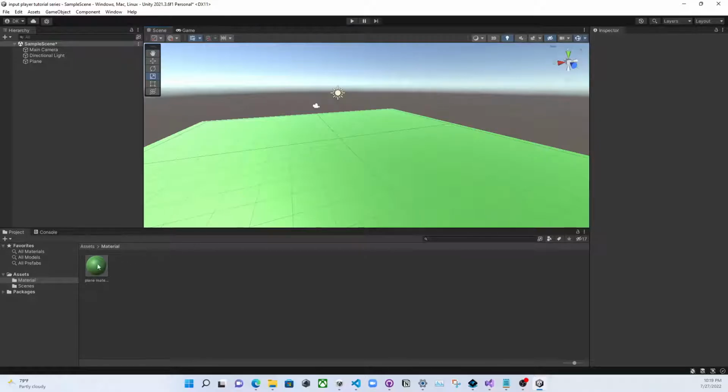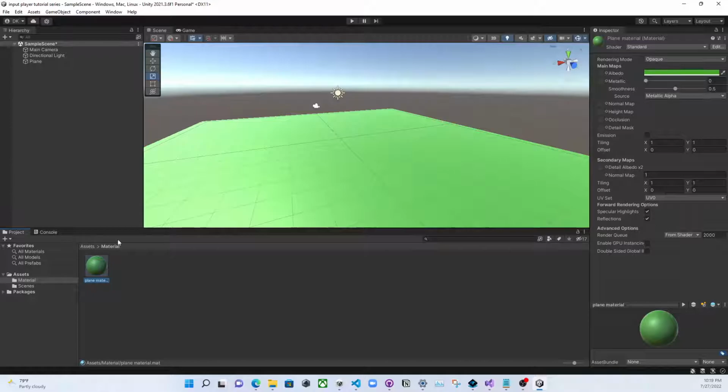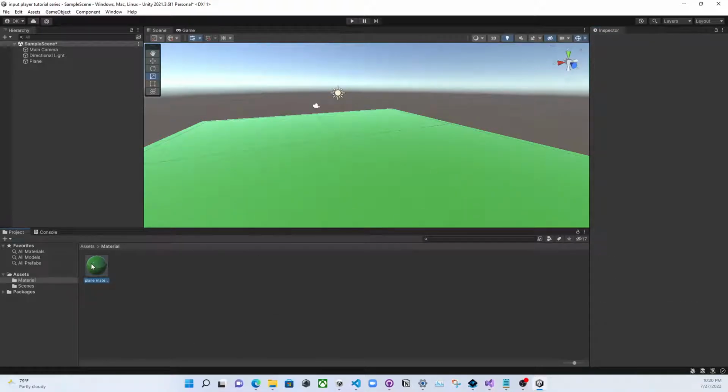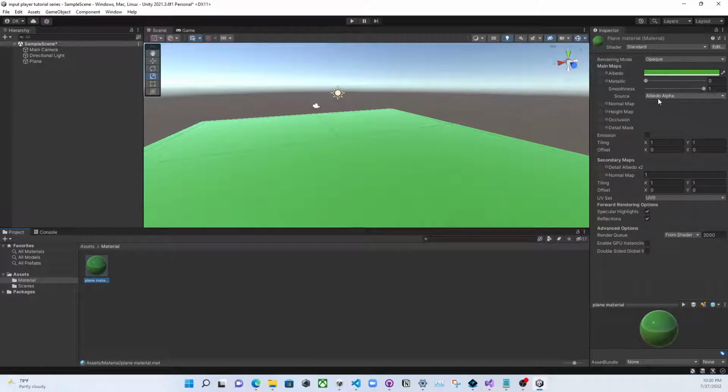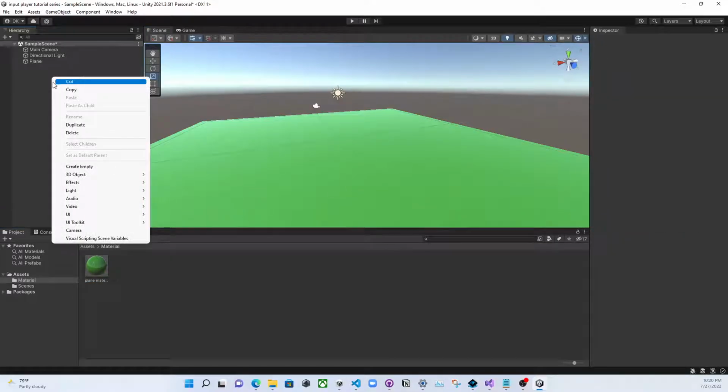Let's drag it on here, and let's say we want to make another change to it. We can just click the material. I don't want it to look super smooth or metallic. I don't even know what that did, but it did something. All right, let's go. So we got the material down, so we can just designate from our character.